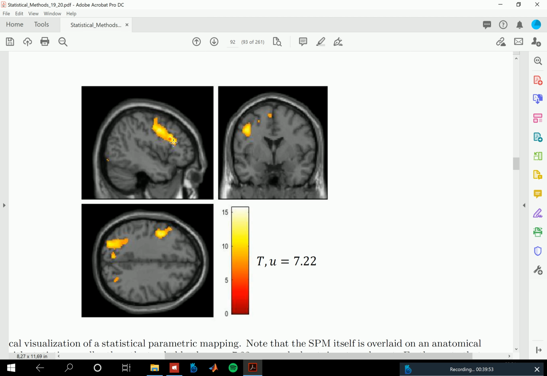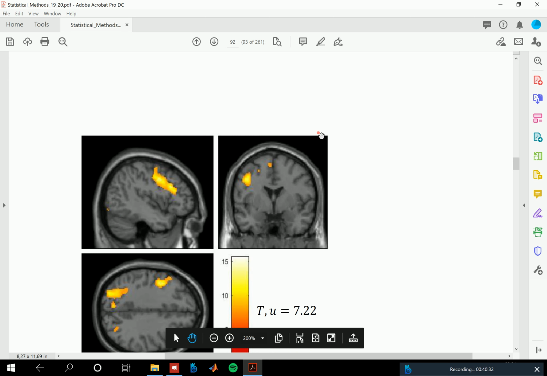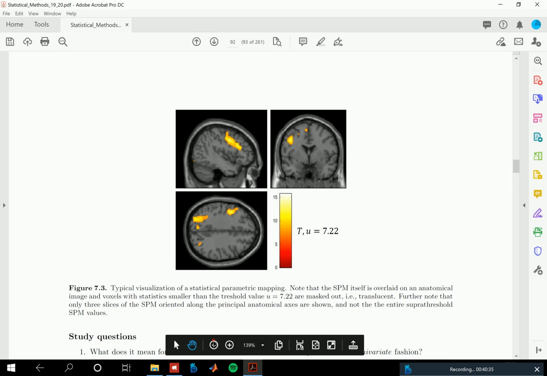So for the moment, although you don't really know what a t-value is yet, you should keep in mind that t-values represent the difference between beta parameters, and if one beta parameter is a lot higher than another beta parameter for a given voxel, this means that this voxel responds a lot more to the predictor or the stimulus that is encoded by this beta parameter, as compared to the other. And I think this was already what I wanted to say about the GLM at this point.